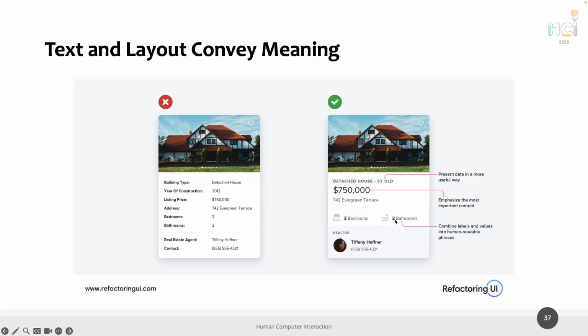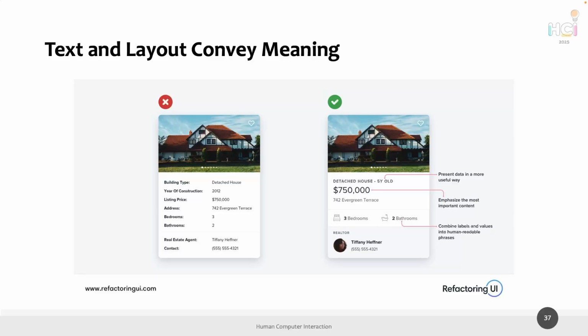You also correctly identified that it's always a good idea to put icons to describe the important information on a user interface. So here we combine icons and text, and this is important because it's more visible. If I don't know English, I can recognize anyway that this house has 3 bedrooms.